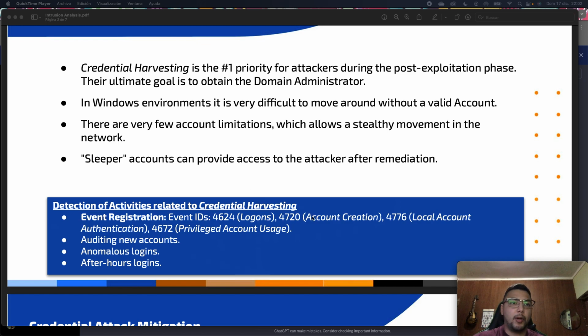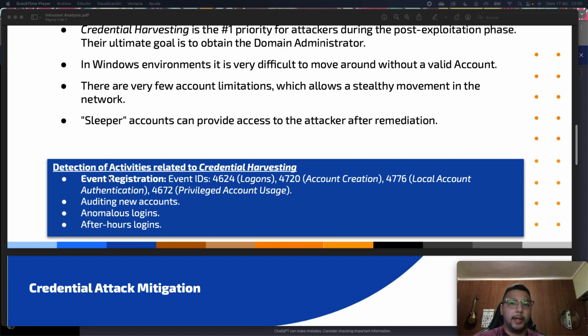These are some codes or detections for the SOC, the person who monitors, and blocks you. They block if they detect event registrations with event IDs, auditing new accounts. Sometimes they detect anomalous logins.